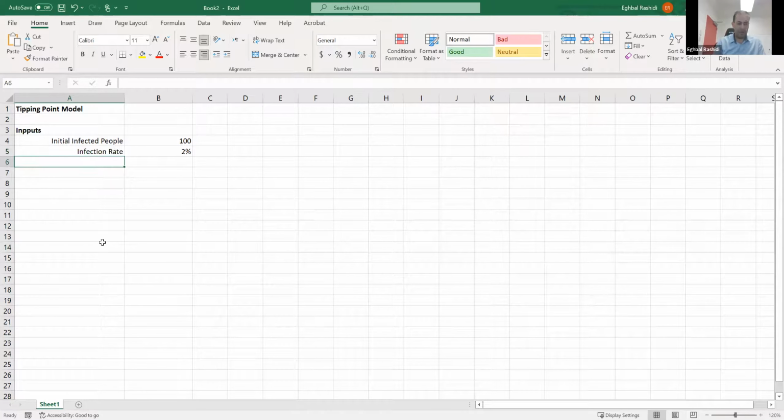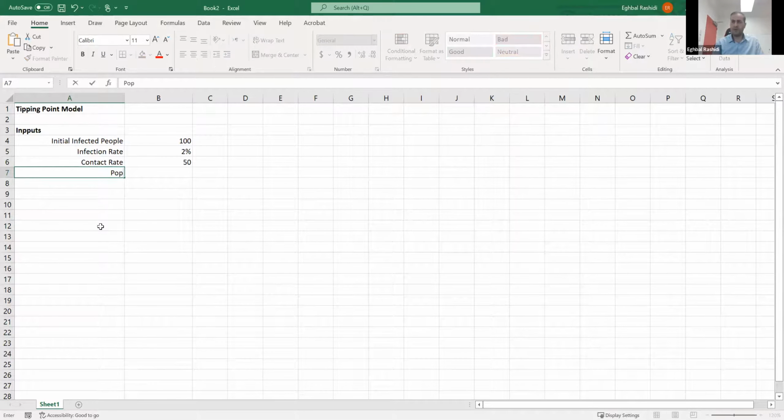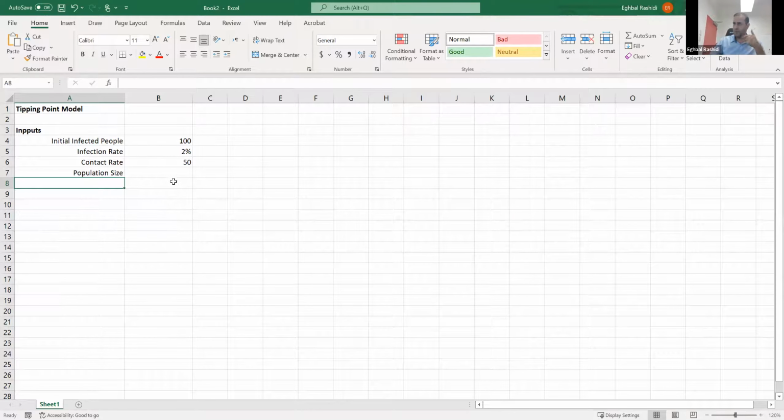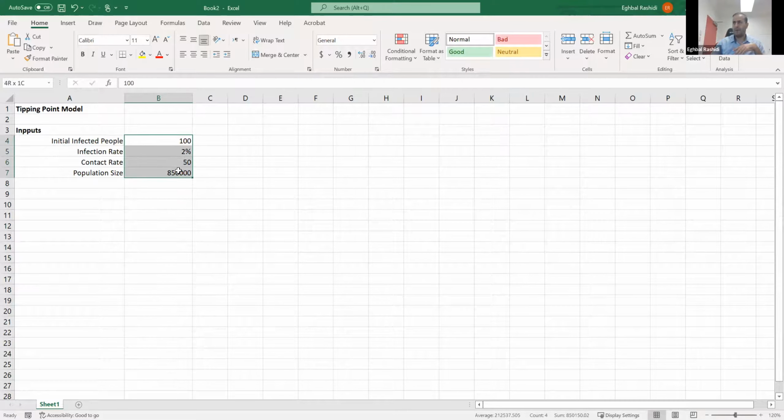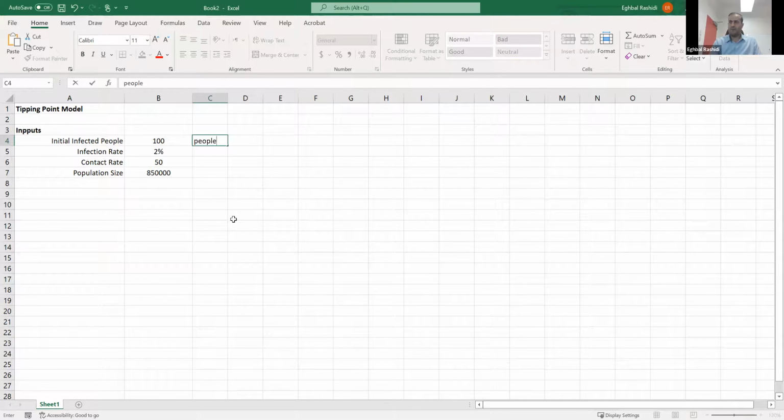The other one was the contact rate, which was 50. We also had the population size. The population we're talking about is San Francisco, and we assume it's about 850,000. These are number of people.